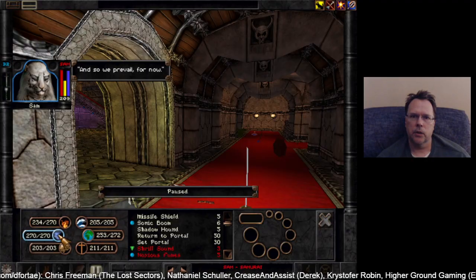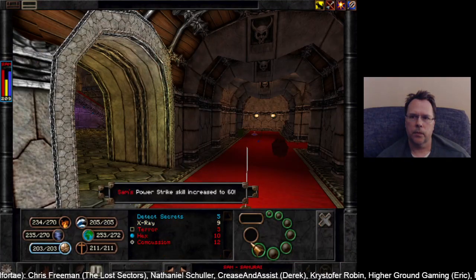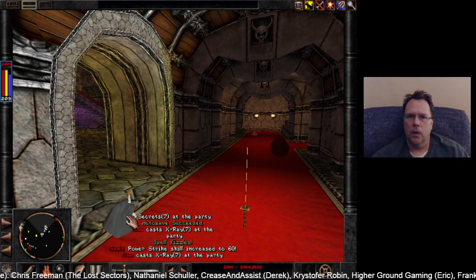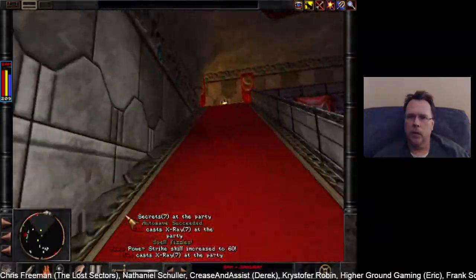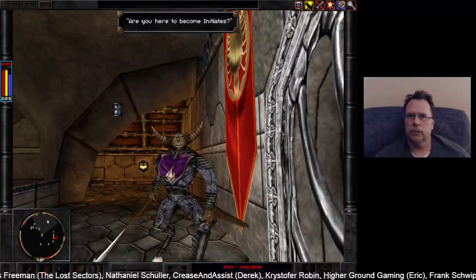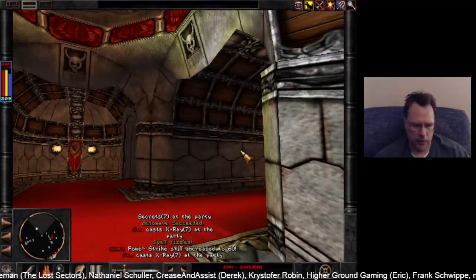Alright. And so we prevail. For now. Okay, we can get up here now. Who is that? Who is that? I know. Well then. Alright, this will probably be a good place to save it, guys.